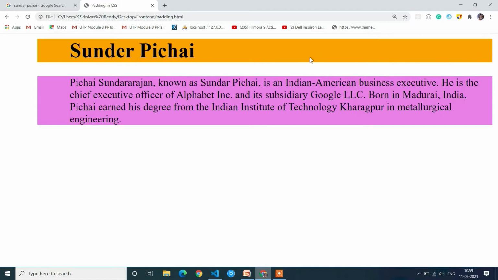But if you apply the left side padding without a text, it will not make any changes because there is no text here. If you have text only, you can see the changes. So that's why I will apply the padding right to the paragraph, because here there is some text. So this text will be moved left side after applying the padding right.